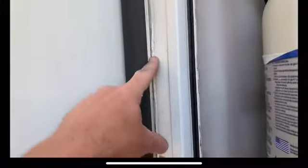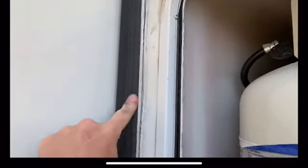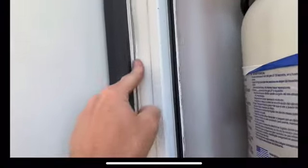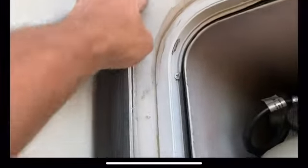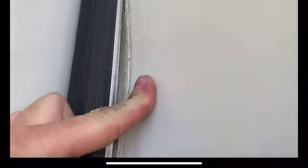All right, so after removing the silicone sealant from this slide out opening trim, I can see that the whole slide out wall on this side, on this back side, has pulled away from the camper. That's a good 5/8 of an inch.